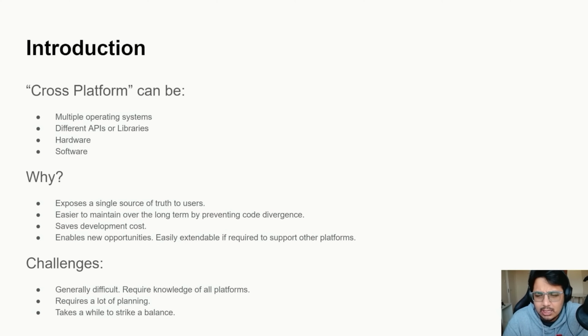If you're releasing your games on mobile phones, Android devices support OpenGL and Vulkan. On Mac, they deprecated OpenGL. Sorry, not Mac, but on iOS, I don't think OpenGL was ever a thing, but they have their own proprietary graphics API, Metal. Cross-platform can also mean different hardware, whether you're developing your software for the desktop or embedded systems.